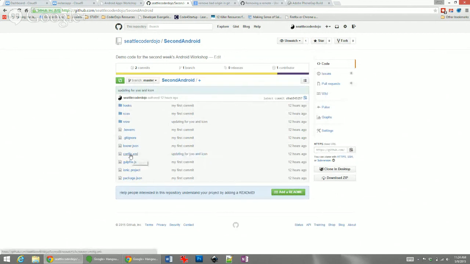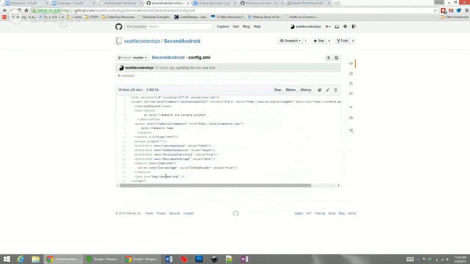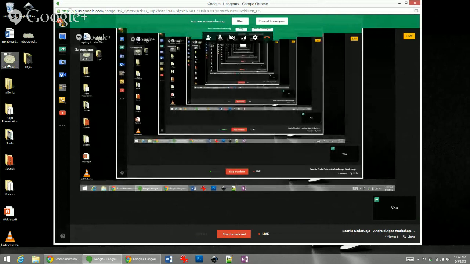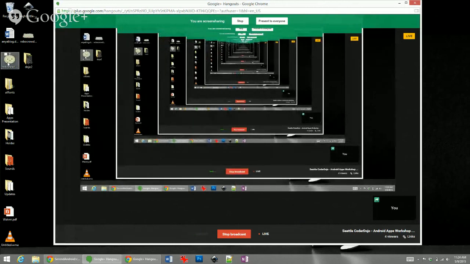Two things I'll point out. In the config.xml, I have the icon source img/robohead.png, and that will give you this robot head as your icon. If you have downloaded the robot, we'll have the instructions.